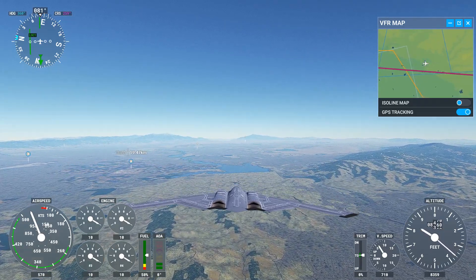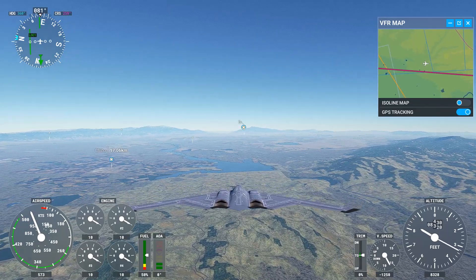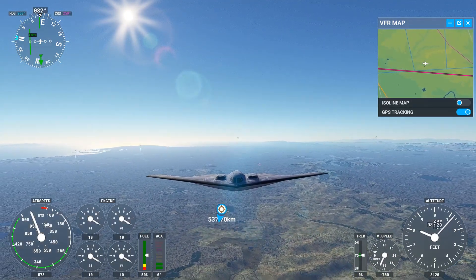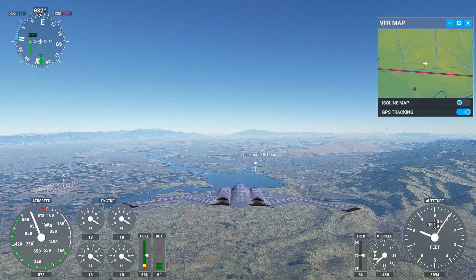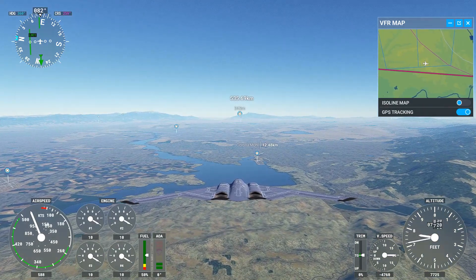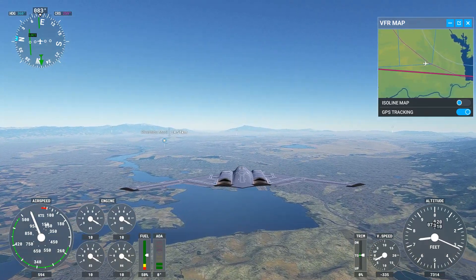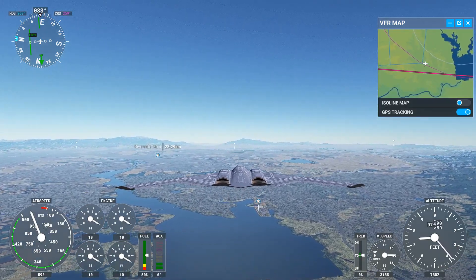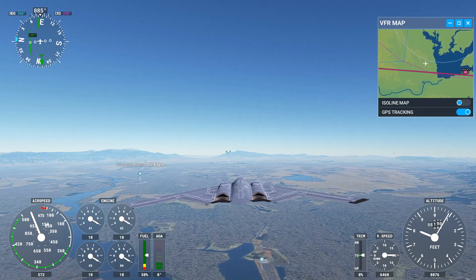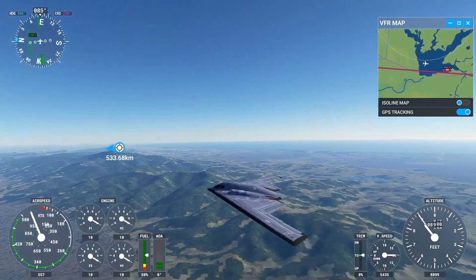We're heading towards — I think Phoenix is the airport, I just put in a random airport — but obviously we're not going to land there today, just taking in this amazing plane. The conversion process is quite long-winded, 20 minutes easily following the whole tutorial, but as you can see it's worth it. I don't have a cockpit with it though — it doesn't show up when I press the button to go inside, which for some people is a deal breaker. For me, absolutely fine — I never really go inside with these planes.